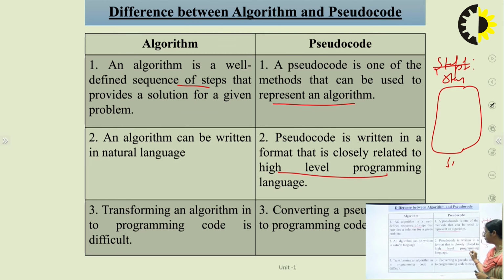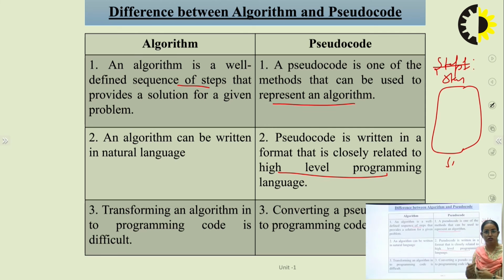What is a high level programming language? Suppose we are in PPS, we are studying the C language. So the C language is a high level language. Basically this is a programming language that is used to solve problems. Our system understands low level language, but human beings do not understand it. For that purpose programming languages are designed, so that humans can easily interact with computers and computers can easily interact with humans. Because if we are dealing with machine language, for a human being it is not an easy task to learn the machine language properly and then operate the computer system.